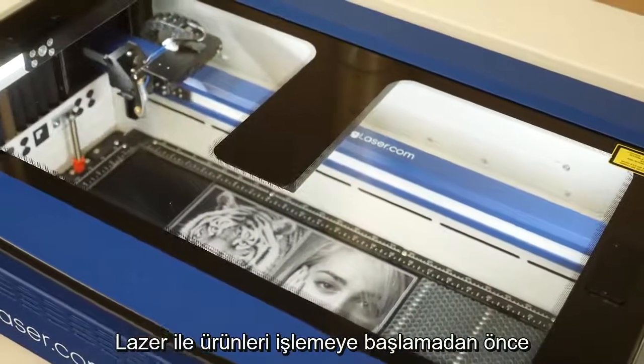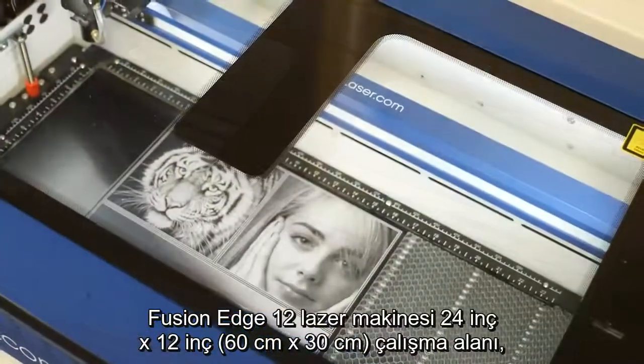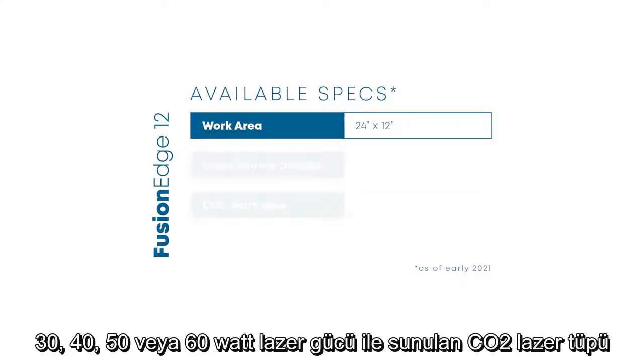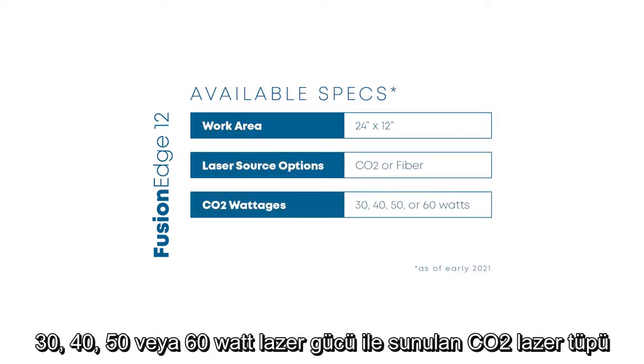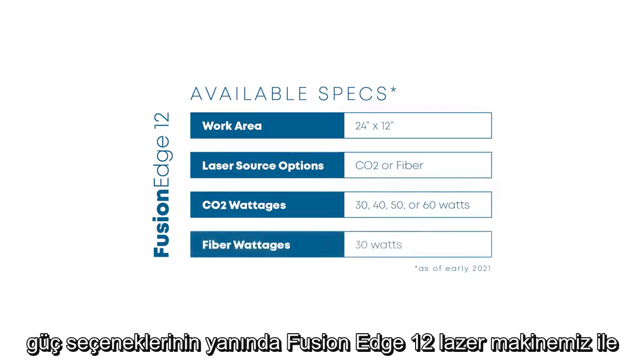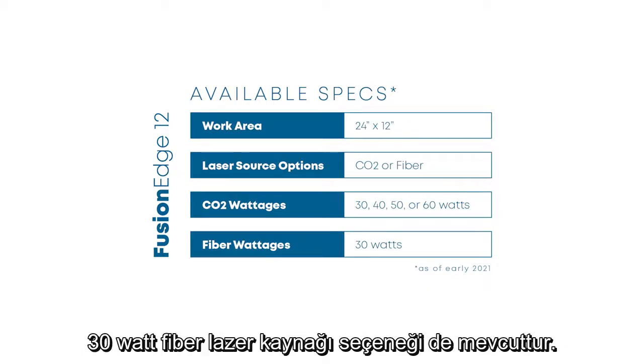Before we start processing some materials in the Fusion Edge machine, let's talk a little bit about the availability of lasers and sizes. The Fusion Edge 12 machine has a 24-inch by 12-inch work area, offered with 30, 40, 50, or 60-watt laser tubes. We also offer the Edge 12 machine with a 30-watt fiber laser for metal marking and engineered plastic marking applications.